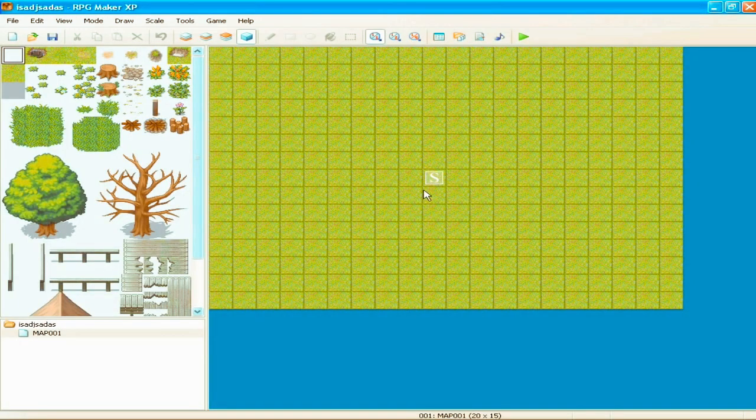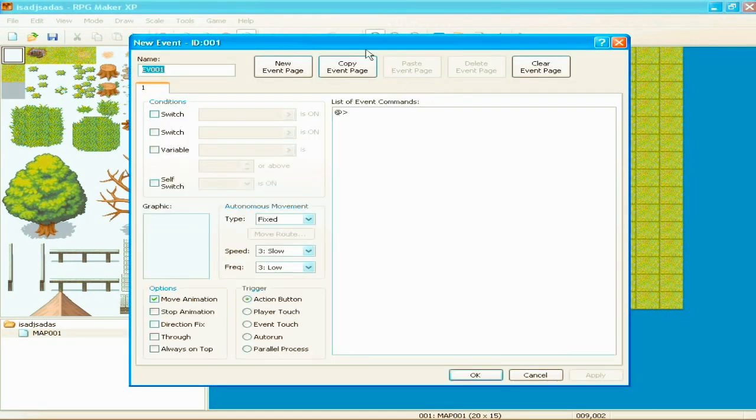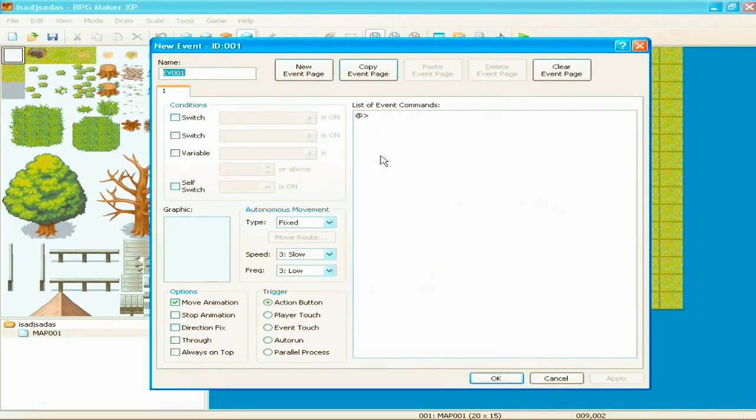Alright, a basic switch. I'm just going to teach you how they work first off. Alright, first of all, switches. A switch has to be turned on to work, right? I mean, for the most part, anyways. And so that's basically how they work. They tell the system different things. Like, they can tell the system that you have a key, or they can tell them that this person needs to say something else.